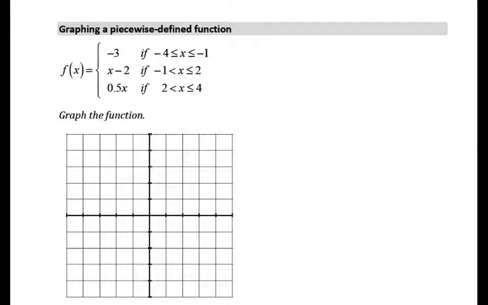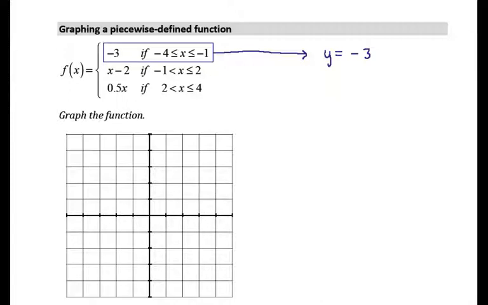In order to graph a piecewise function, what we need to do is focus in detail on each piece and back out and focus on the big picture. So I'm going to start with the first piece of this function, which it's going to be really helpful for me to write as y equals -3. Each of these is y equals because the whole thing is f of x equals. Once I have this written in the form y equals, I can see what kind of function that is and what the graph should look like.